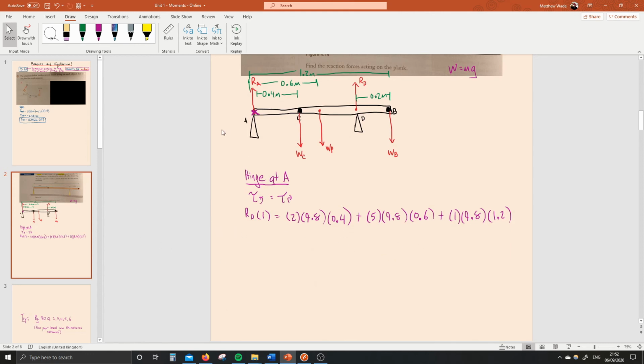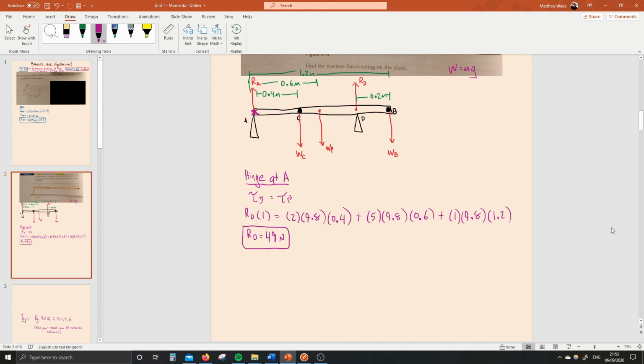So obviously on the left-hand side, it's just going to be RD, because that's the reaction force at D, and timesing by 1, it stays the same. And all of these bad boys together, type it into your calculator. I wouldn't have done this ahead of time, so boop, boop, boop, calculator. And you should have got 49 newtons. Oops, my Newton is rubbish. Okay, 49 newtons. Cool. And that's it.